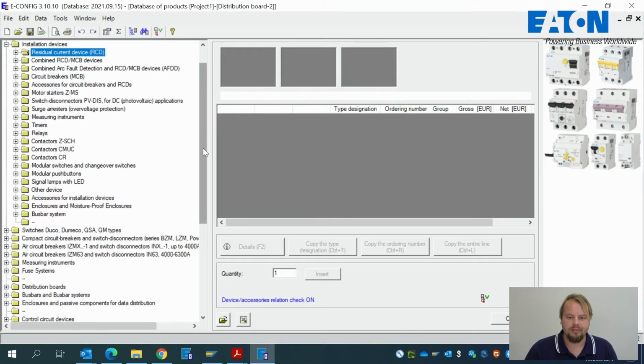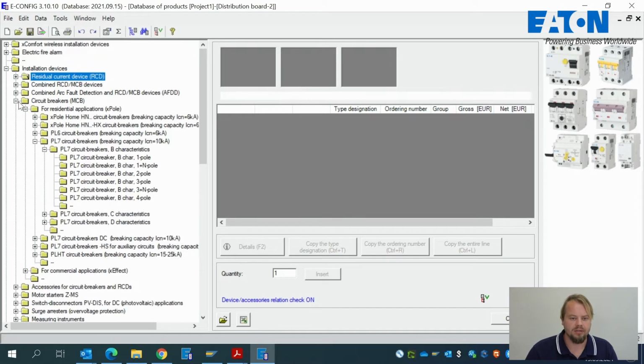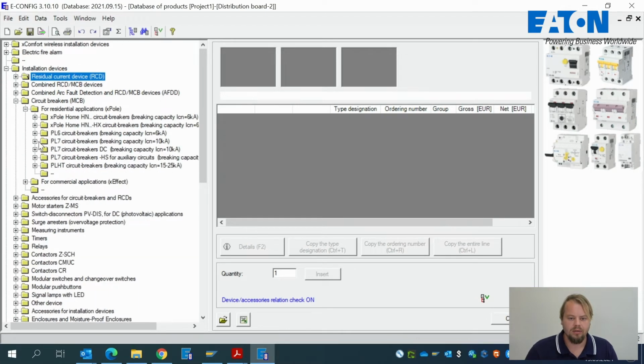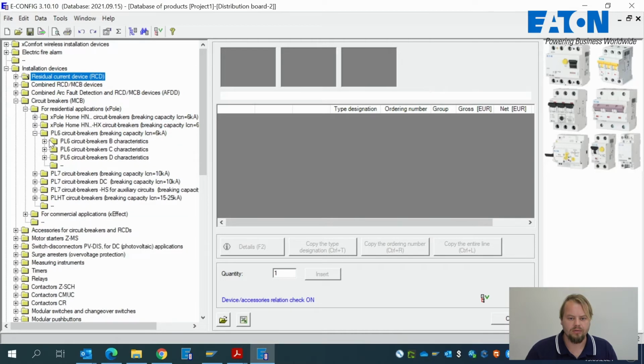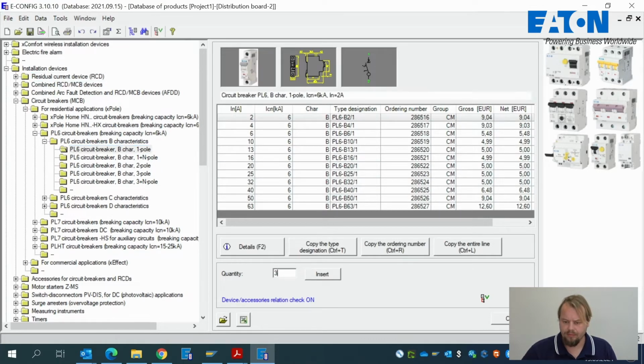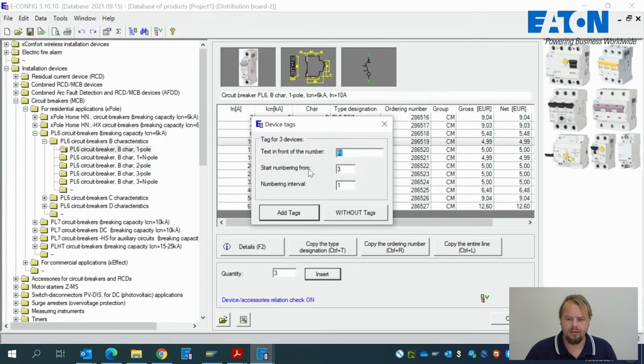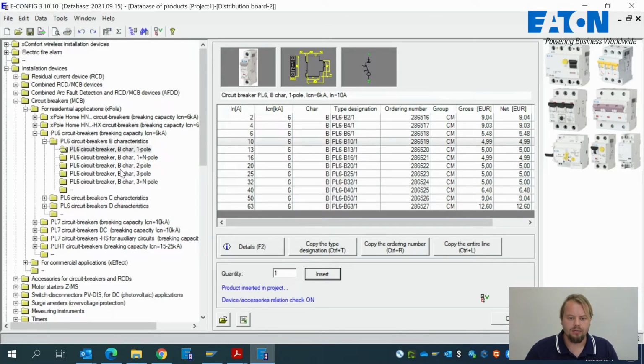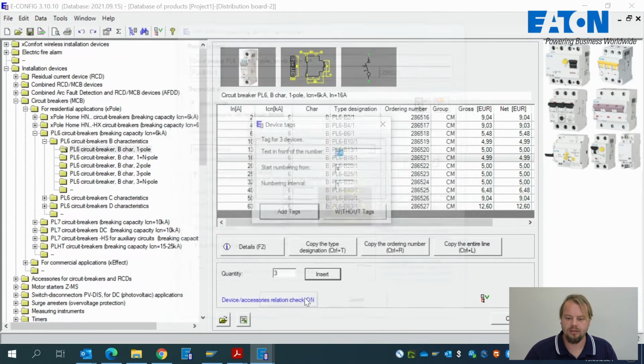And last but not least, MCBs, for example, 3 MCBs for light circuits, and 3 MCBs for socket circuits. Insert. Okay.